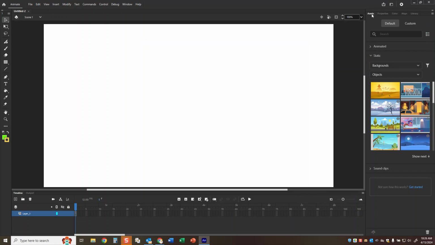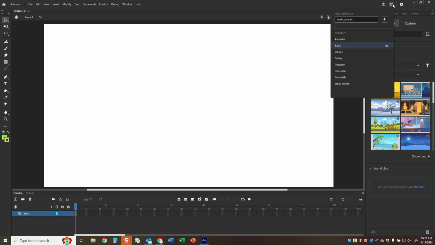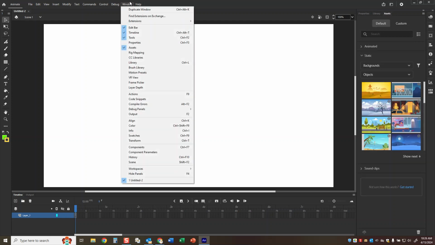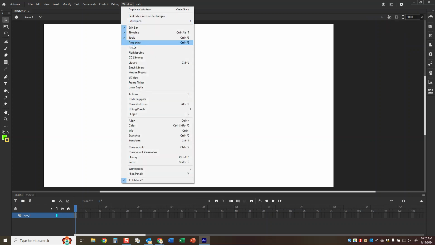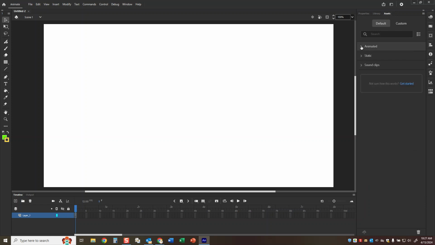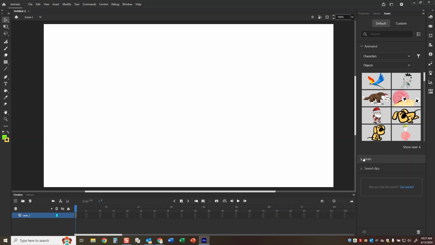If you don't see the assets window on the right hand side, you can switch to one of the different viewers. It looks like it's still up but not prominent in the Essentials view. So you click on Assets up here, or if you don't see it anywhere, you can look for it under Window, Assets, and that should pop it right up. Alright, so we have a couple of different menus here. We have animated assets, static assets, and even sound clips. Okay, so let's unpack the animated assets and the static assets to see what we have.